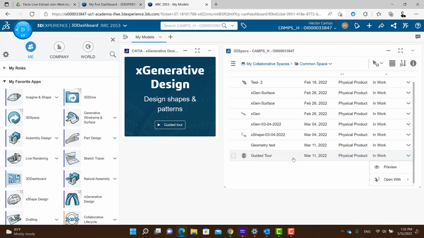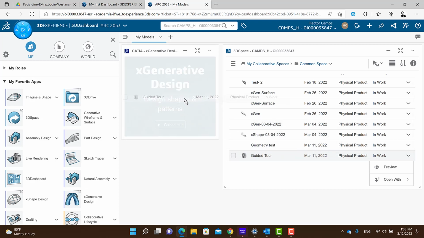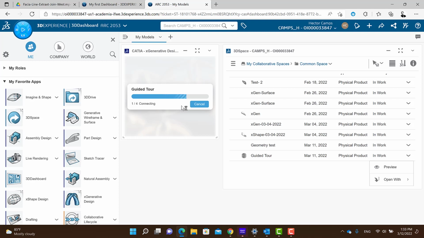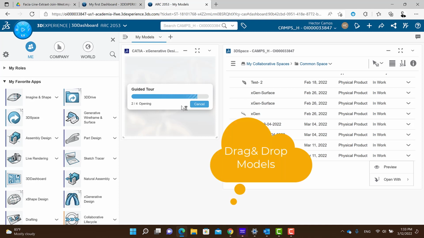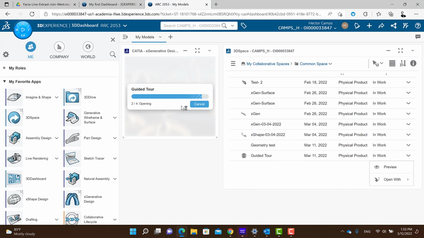Now, if we want to look at it in xGenerative, we can also do a drag and drop, and we can deposit the model into the widget. So drag and drop has an additional function in Catia, which allows you to basically pull it from the database and just do a drag and drop function. So if you're working with, let's say, a tablet computer, you can just take your little finger, click on the model, and drag it into the other window. So welcome to the 21st century. And so that's how we're doing it today. Who knows how we'll be doing it tomorrow.